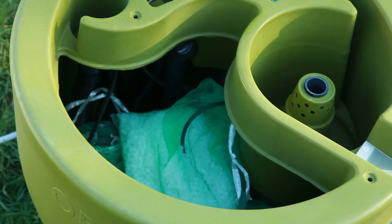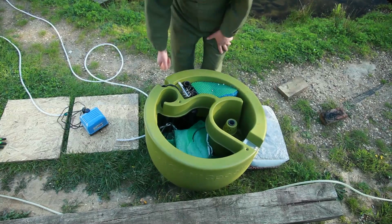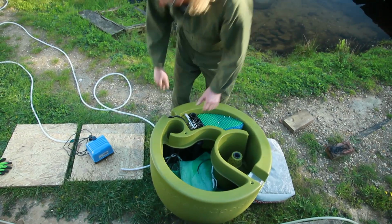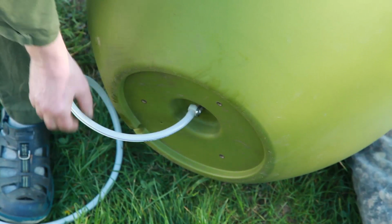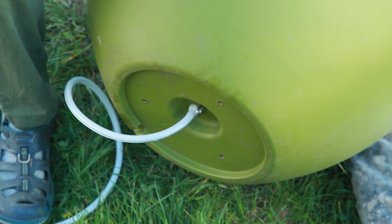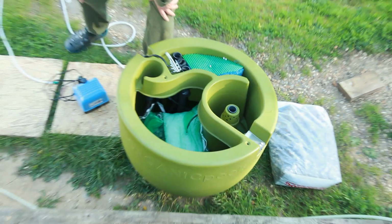Now, it's probably best for me to put this in the water and then show how to set the different air levels coming out of this manifold. This is the air feed into it. Oh, that's something I've forgotten. When you get it, this air pipe just plugs into the bottom there, just that fitting there. It's also got a little eyelet if you wanted to attach a rope to anchor it somewhere, but there's no real need. It'll stay where it is, determined by this pipe. And then the other end of the pipe goes into the compressor, like that.